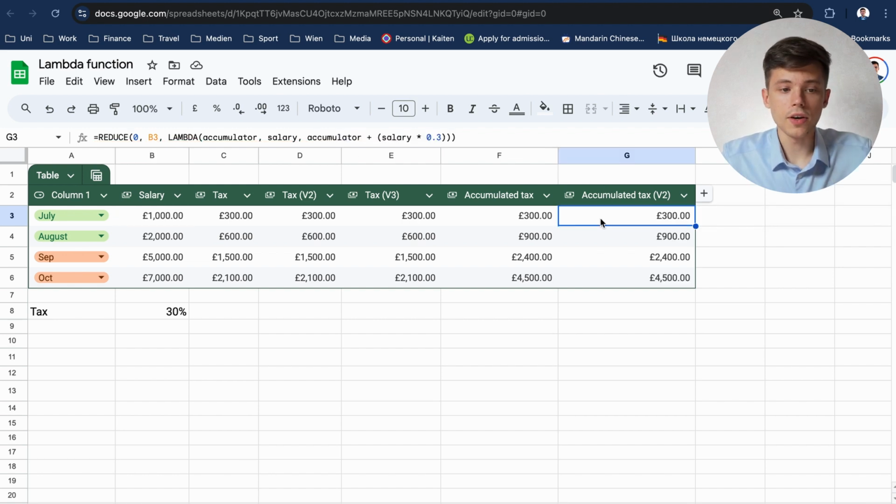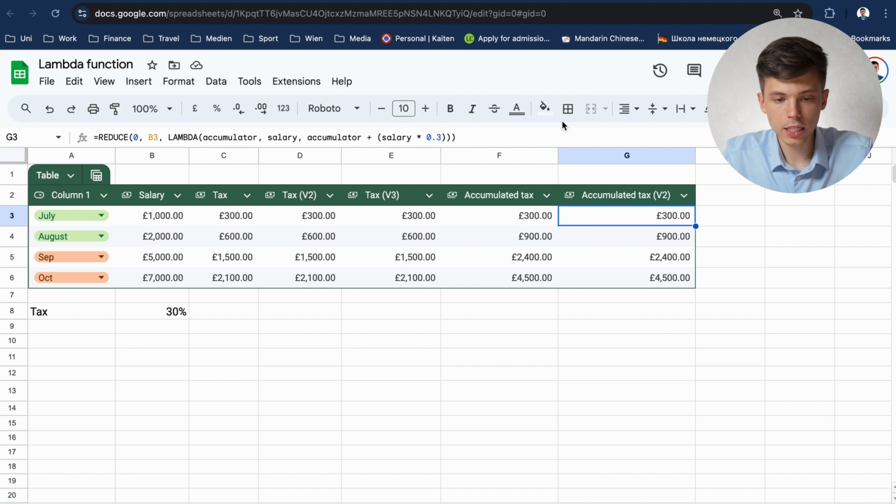So here is the actual way our reduce function has to look. It will be like this. Then we will distribute our lambda and reduce function till the end of the column.